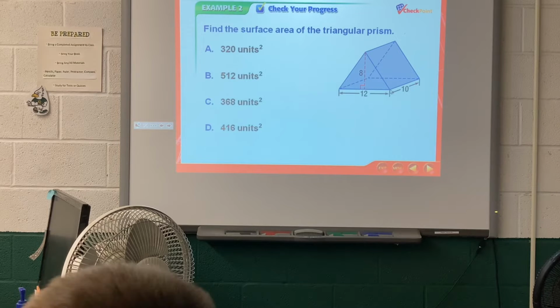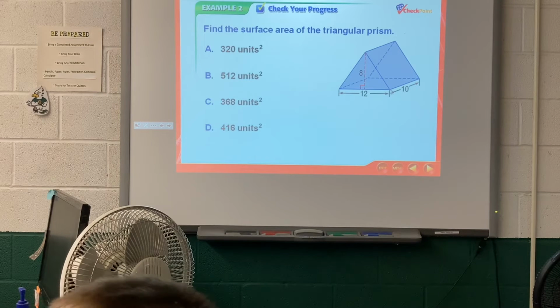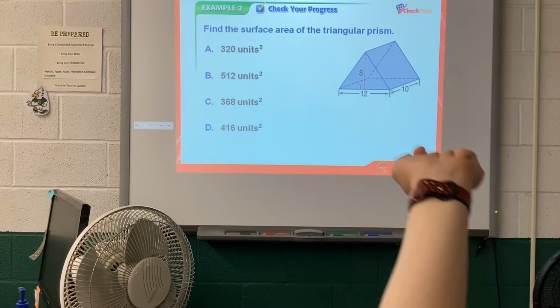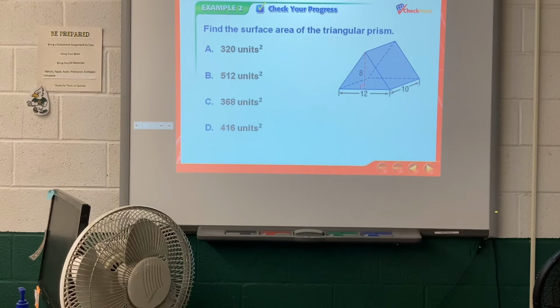No. 12 times 8, you did the 48 already. So it'd be 96, right? That's 96, 48 divided by 2, which got me 48. But then I have to multiply it by 2 because why? The front and the back. So it's 96. So it ends up being 96. You really don't have to worry about 320 plus 96. So my 2 2s actually cancel each other out.